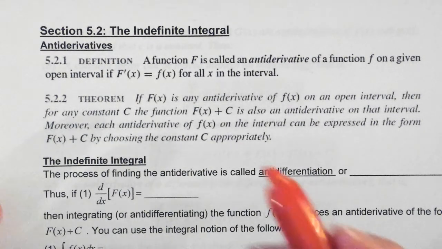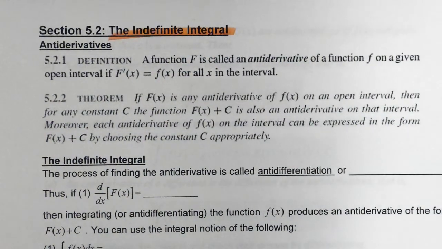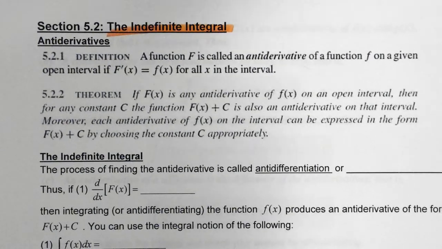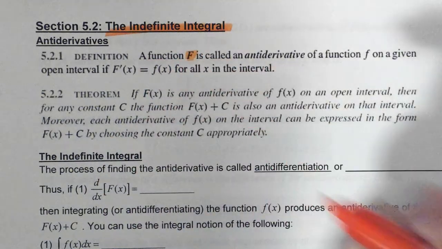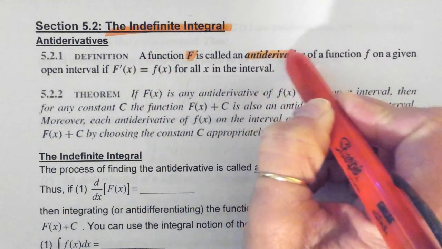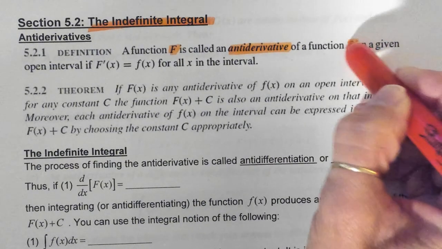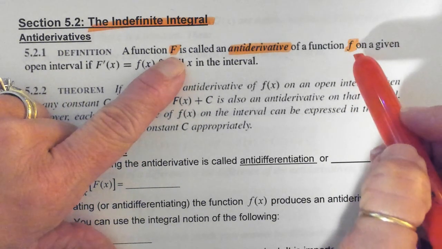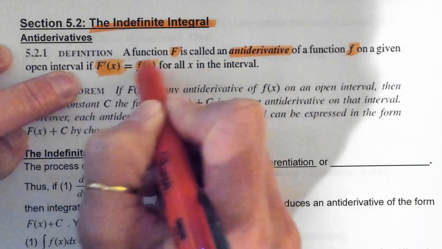Okay? Let's talk about the definition. So first of all, we're going to talk about the indefinite integral. We will eventually get to the definite integral. And this is where it will take us back to the area under the curve where we practiced with the Riemann sum. So here our definition is, if we are given a function which they have renamed capital F, and we call it the antiderivative of a function, little f. So that means this is the derivative, right? Okay? This is the original. On a given open interval, then we're saying if we take the derivative of this, this is what we get.